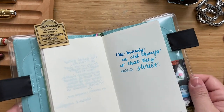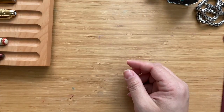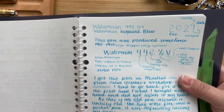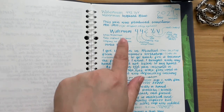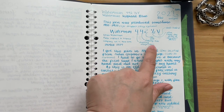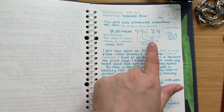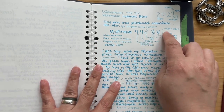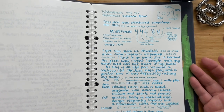All right, now just so you see a little bit more of the way it writes and the way it flexes, I do have in my personal sort of encyclopedia, if you can call it that, of my pens and also my nibs. You can see a little bit of its history, what the numbers mean. So if you have a Waterman and it has 442, the first four means it's sterling silver, it's 935. The second four tells you it is a safety nib, and the two tells you the nib size. The one half right here tells you that it's half the girth of its regular pens, and the V here means vest or baby. And so this is how my entry looks.